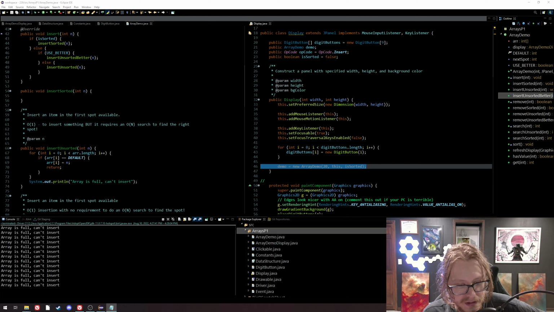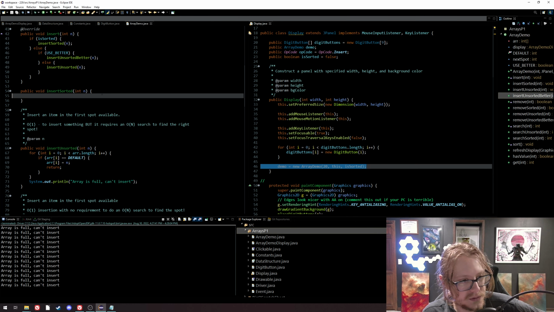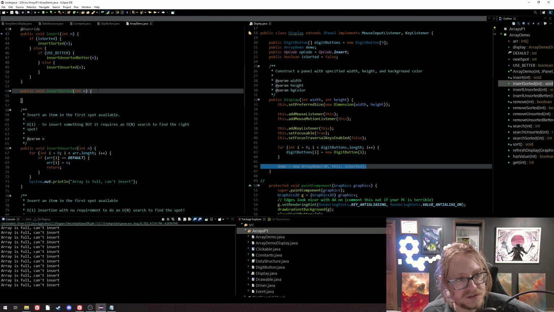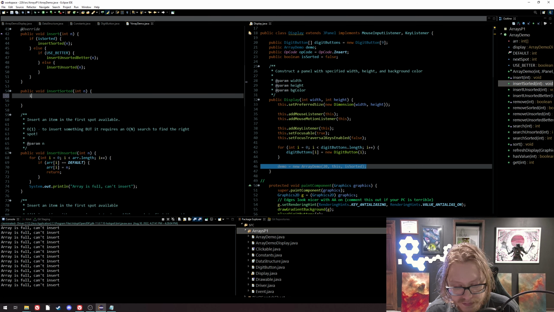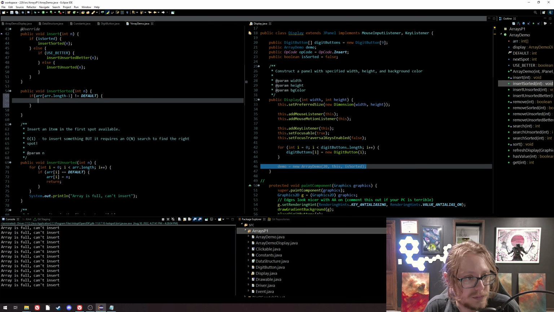All right. And we also want to check, let's just handle that edge case right away, if the array is full, so that we can tell the user, give them that little error message and do nothing. And by the way, later on, we'll see what we can do if the array is full and we want to keep going. That's what we learn about when we get to array lists. All right, if r[r.length - 1] is not equal to default, then the array must be full. Let's think about why that is.